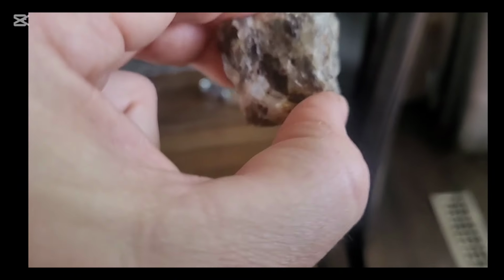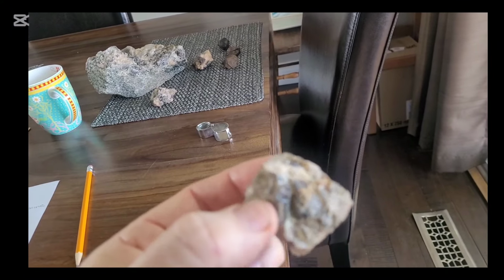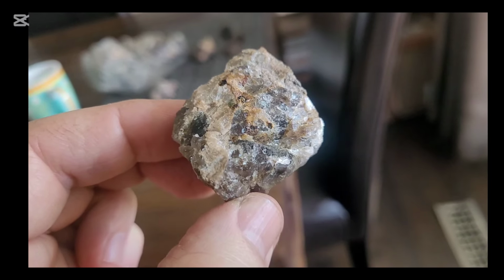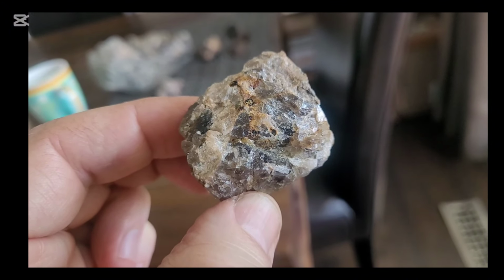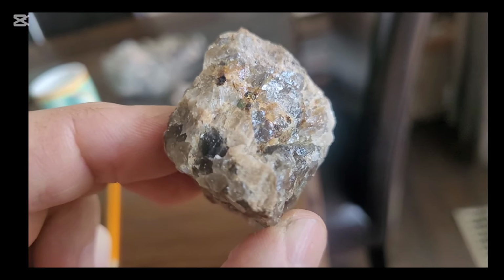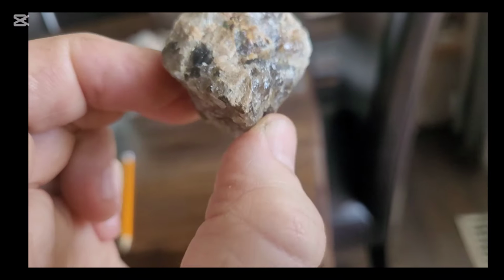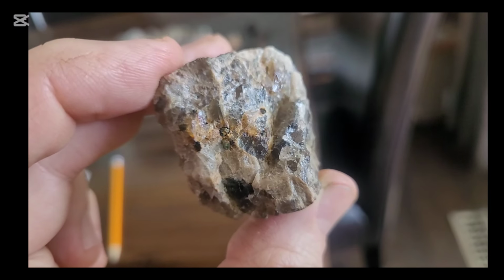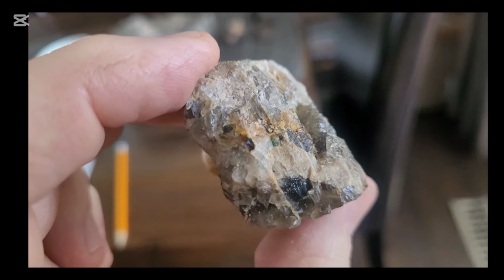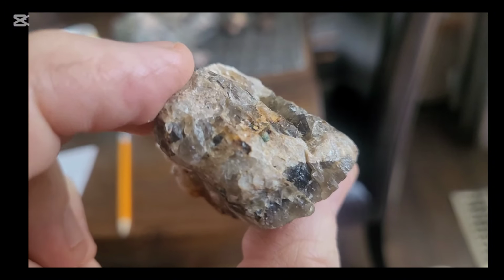But when I examined this a little closer, after reading some reports about this area, I noticed that on this side of the sample there are two black dots. They are basically uranium-bearing minerals. I suspect it's uraninite, and we're going to have a still picture of this towards the end of the show. When I'm turning this sample, you can see walls of the green crystals catching a little bit of light, sitting next to this rusty-looking yellow center of decomposing uranium-bearing mineral. It could be thorite, could be uraninite, and the green little guy next to it is actually a full crystal.